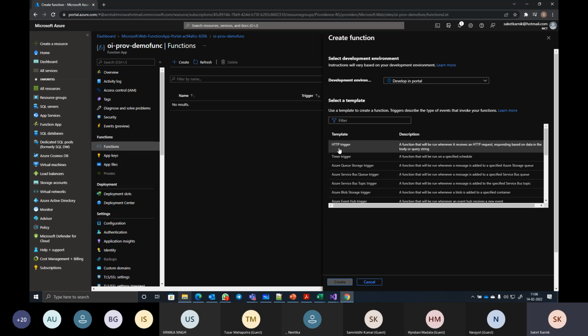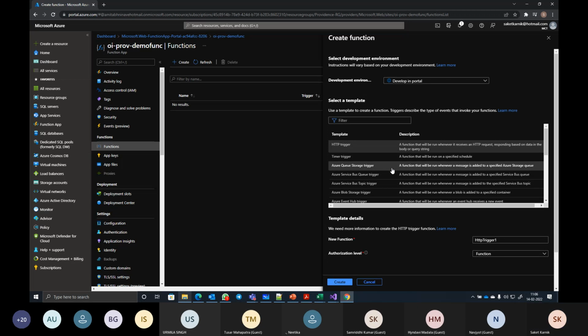Here, I'm going to create my first function based on HTTP trigger. Select HTTP trigger, then the new UI comes here where it is asking for some more details for the template, like what would be the name of this function. I name this as HTTP trigger demo func.